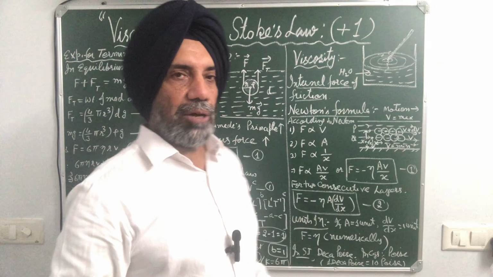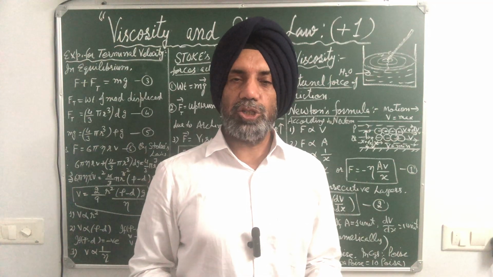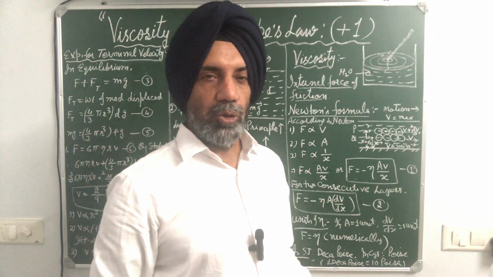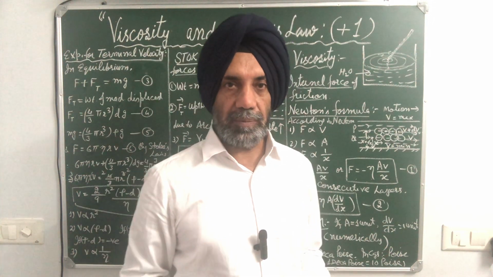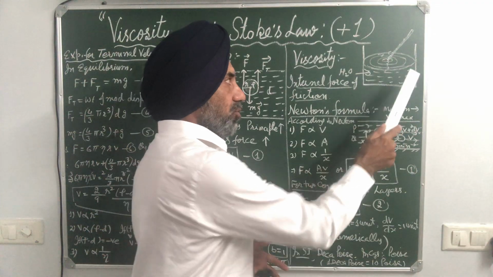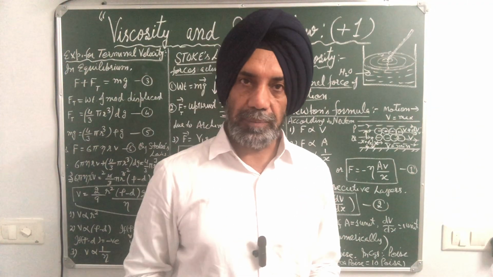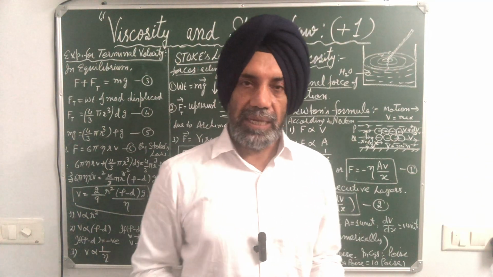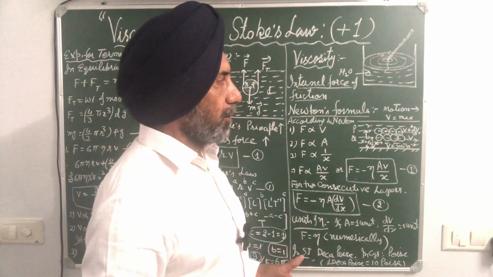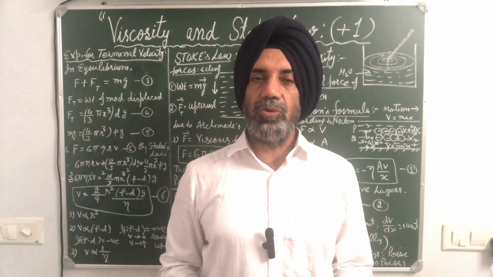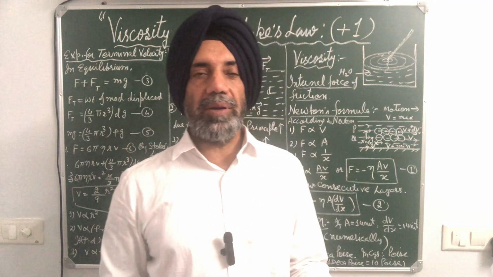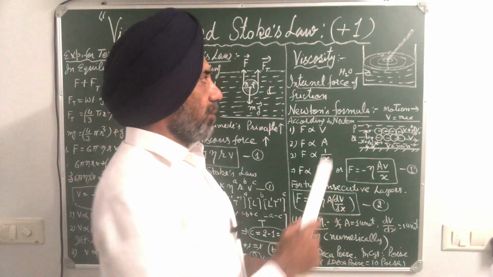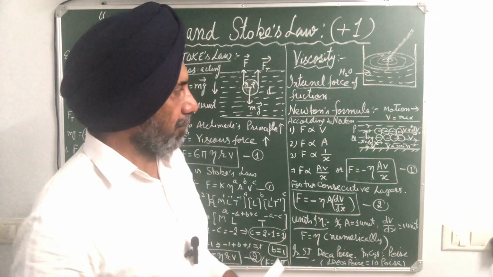And when this rod is taken out, the liquid stops rotating after some time due to an internal opposing force. So this internal opposing force is nothing but the force of viscosity. So viscosity or viscous drag is the internal force of friction which always tends to destroy the relative motion between two consecutive layers of the liquid. So this is called viscous drag or viscosity.